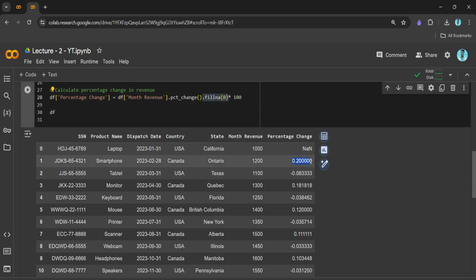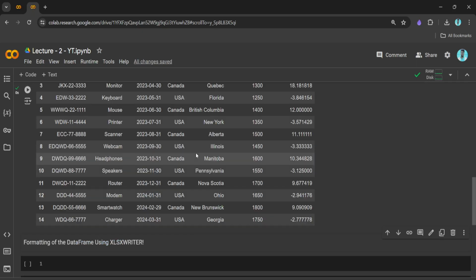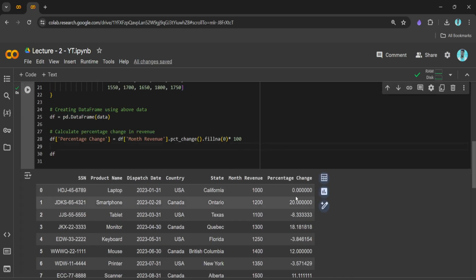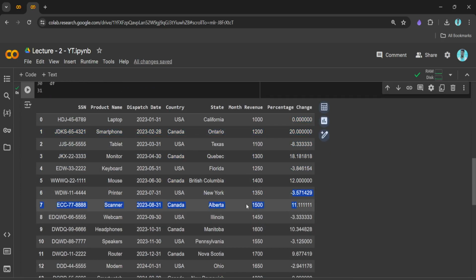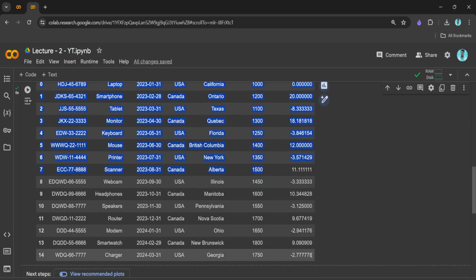And if you see here, the values are in a decimal. Basically, they are not in the percentage format. So we want the data to be from 1 to 100, right? So that's why we are multiplying it by 100. So let's see the final data frame which we would be converting into the report, right? So now you can see we have the beautiful data. This data frame we would be using to convert into the report.